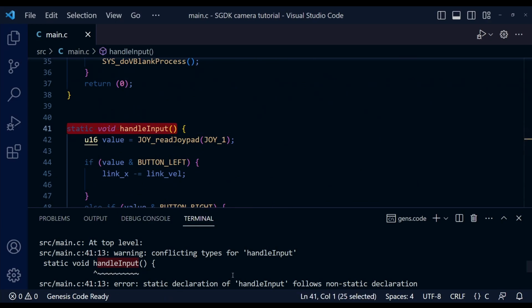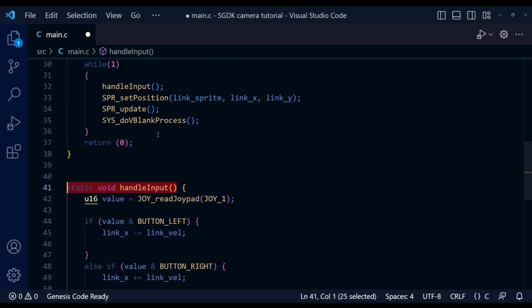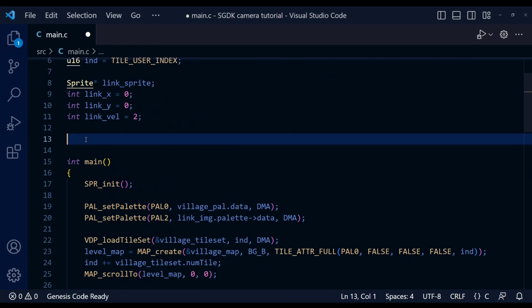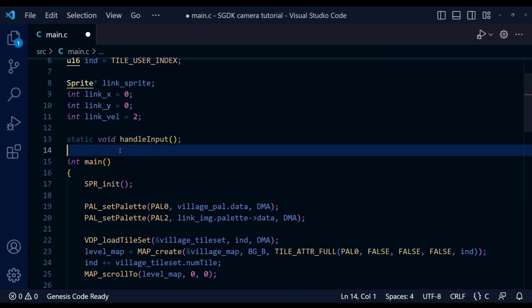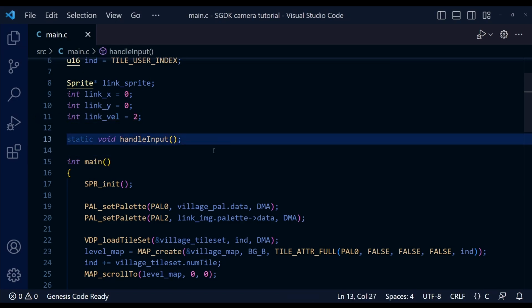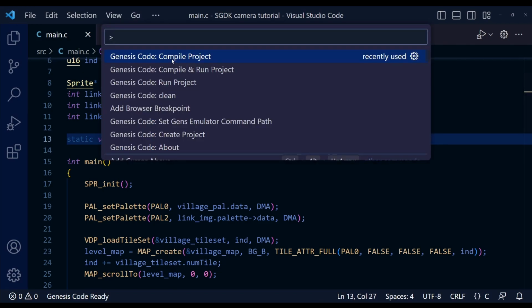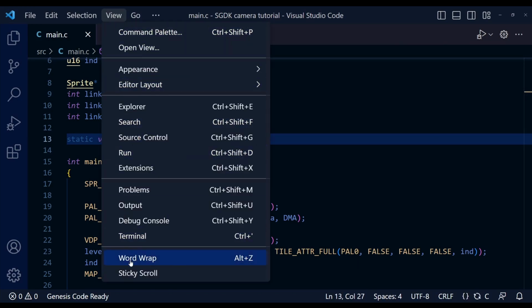it won't look at the rest of the document, it will just panic and refuse to compile. So what we need to do is copy just the first line of handle input, everything in the line before the first curly brackets, and then paste that just before where it says int main. So this is where we had the function before actually, and we're going to add the semicolon too. If we were now to save and compile, we'd actually have no problems at all. It'll work just as it did before.